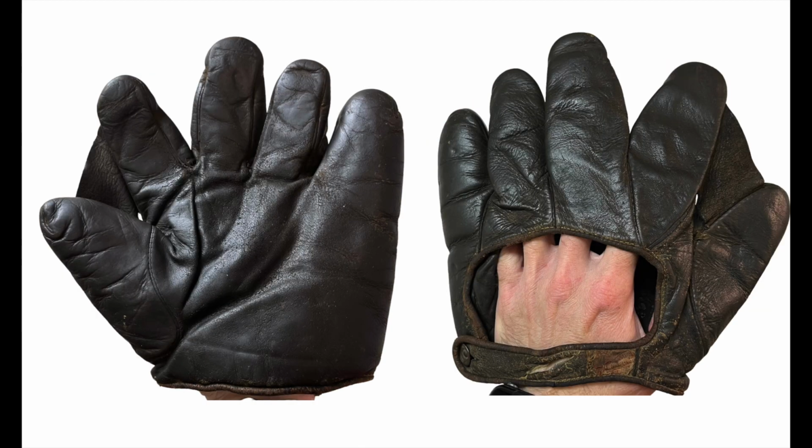Moving forward, we have the full web glove, and this is the glove I bought in the video here. These were used from about 1900 to the teens. Now this one is a Rawlings model. So for a full web glove, you have a piece of leather between the thumb and index finger that goes basically all the way down to the palm of the glove.